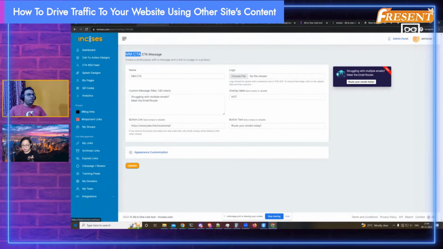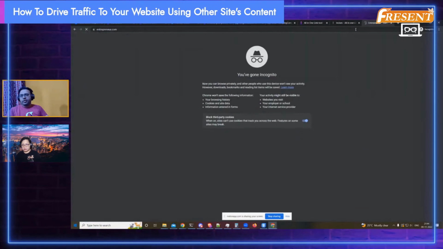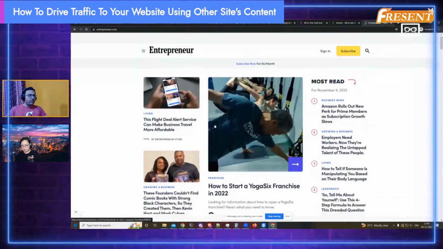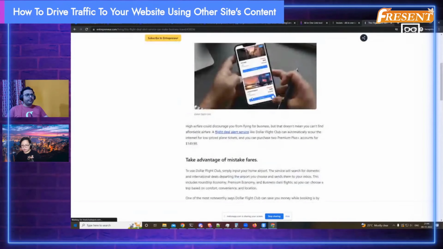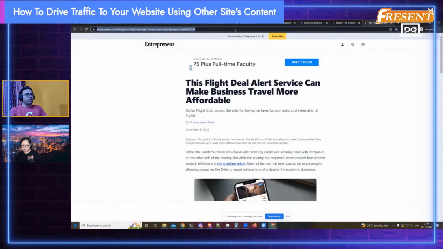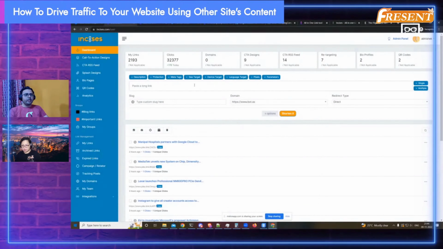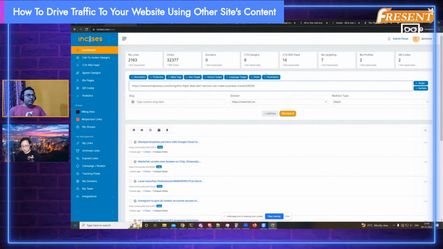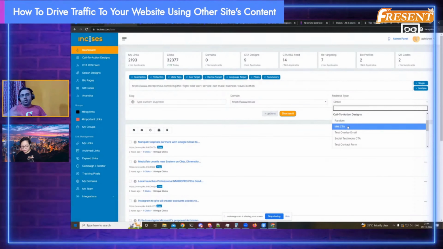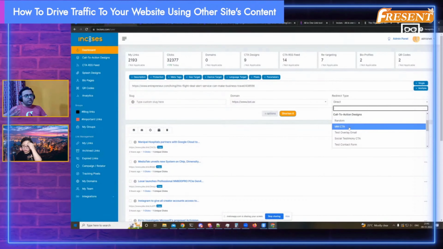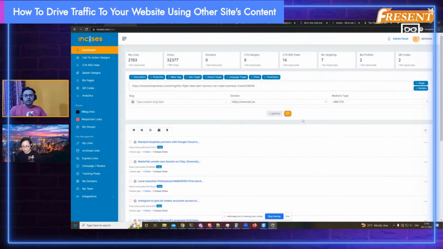So what I need to do is, let's do a live demo example. Suppose I pick an article from entrepreneur.com. Since I have been talking about entrepreneur.com, suppose I pick this article, and suppose I want to promote this to one of my social media profiles. I will just take this, come to the dashboard, and then I need to select the type. Since I have already created a bunch of designs for CTA, I will select one. In this case, I am selecting MMCTA and I will just click sorted.